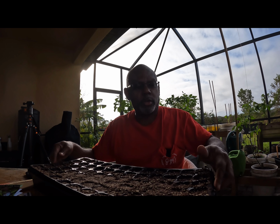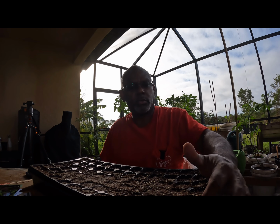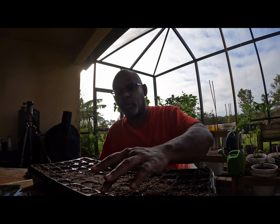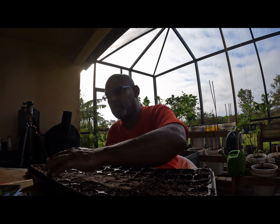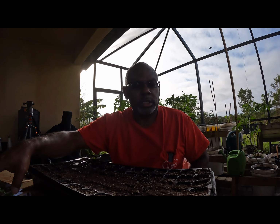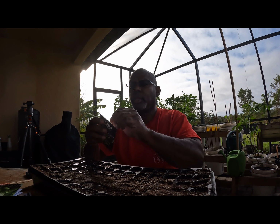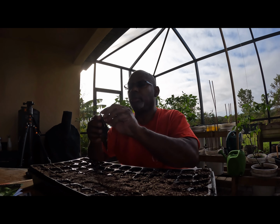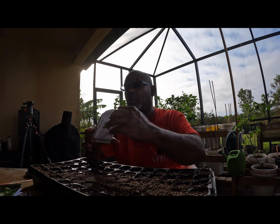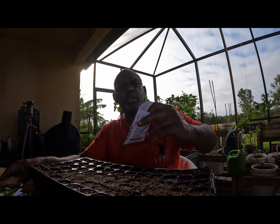Okay, here we have a plug tray, and it has 72 cells. And since everything was demolished or torn up, I think it afforded me an opportunity to restart and do a lot more planting than what I was going to do. So we're going to start out with the spinach.